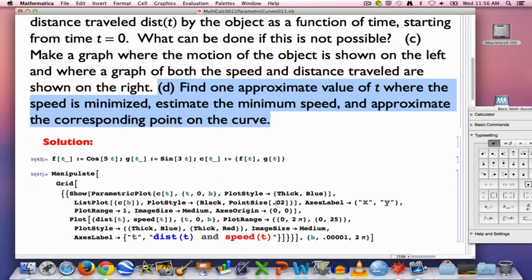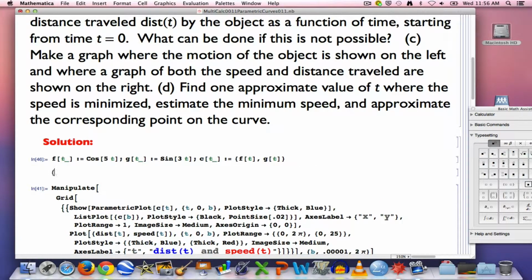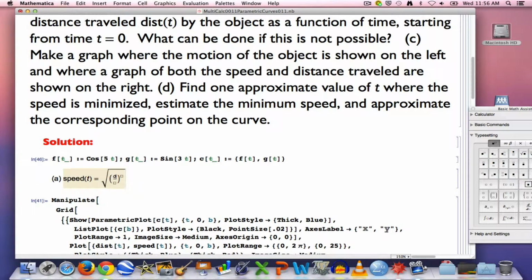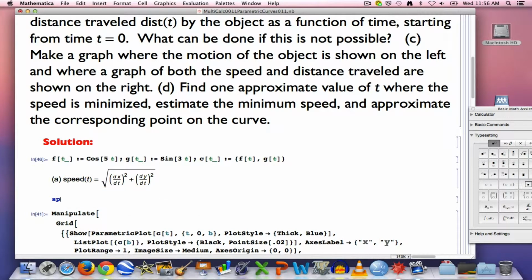So here are the functions. I've got them entered into Mathematica already. I will remind you of the formula for the speed, and I will do it in Leibniz notation here initially just for some variety. It's also maybe a little bit more understandable in Leibniz notation from a certain perspective, which I'm not going to talk about at the moment. There is the speed. It's the square root of the sum of the squares of the derivatives. These are not second derivatives, these are first derivatives squared.